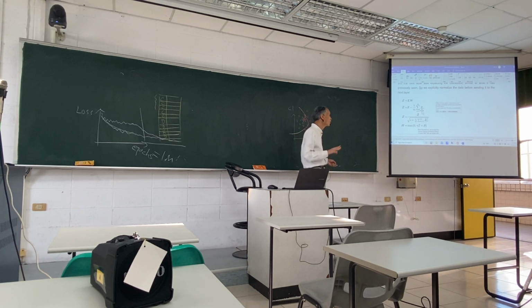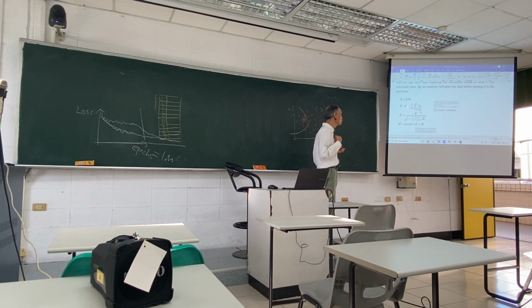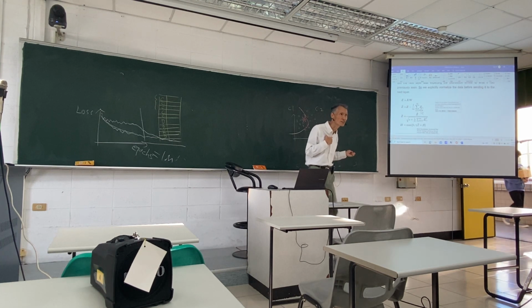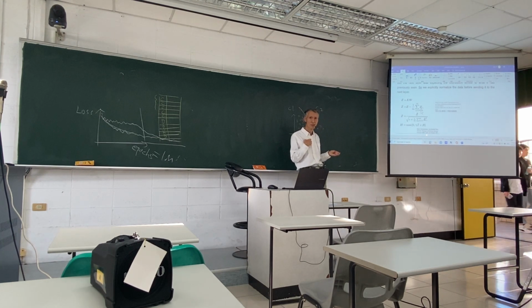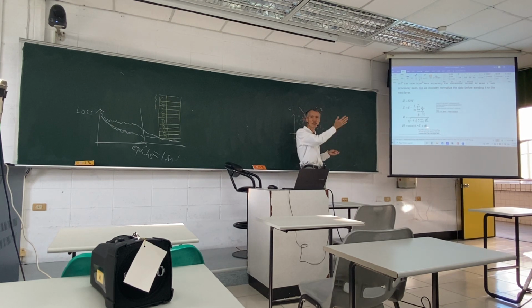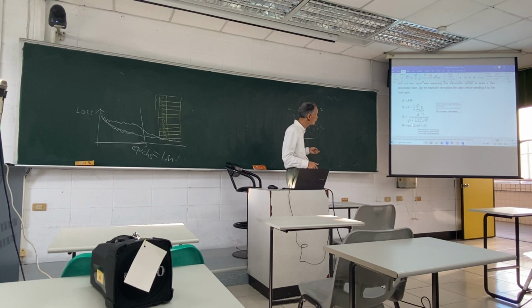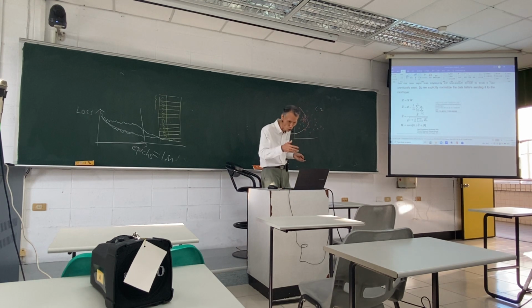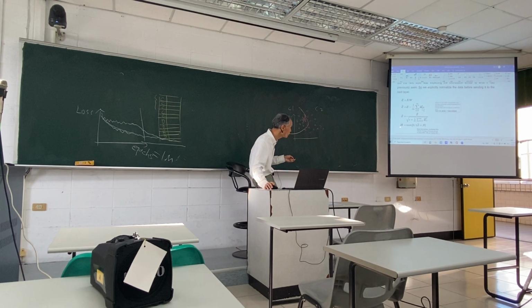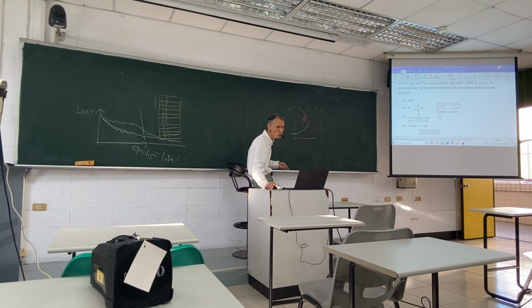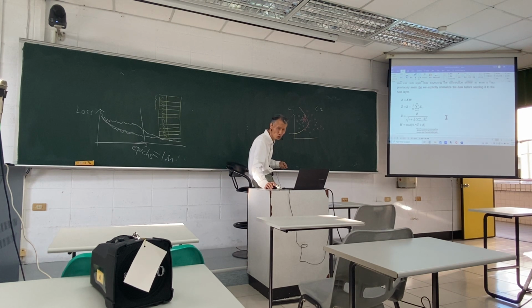The only thing you need to determine is whether you want to use batch normalization or not. You don't have to use it, but if you want to use it, just go for it. Just go for the batch normalization. These two scale and shift parameters will be determined automatically. Then this will be the output after the batch normalization. Usually it will be better, especially for training. It will make the training faster.